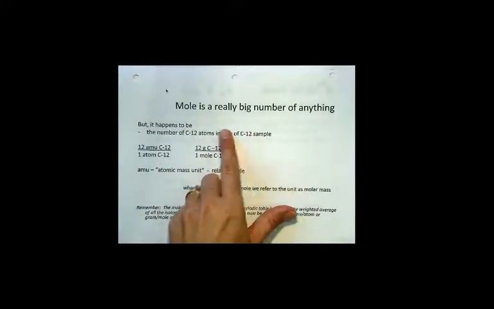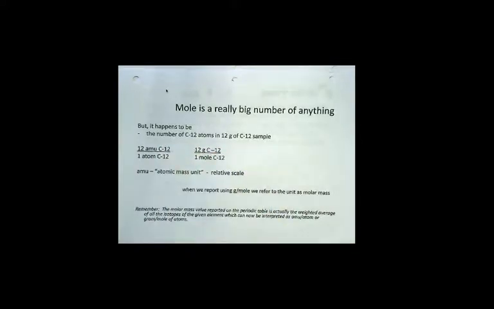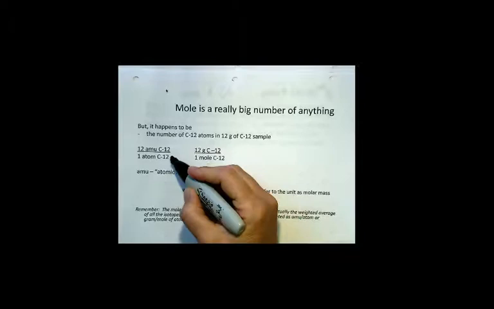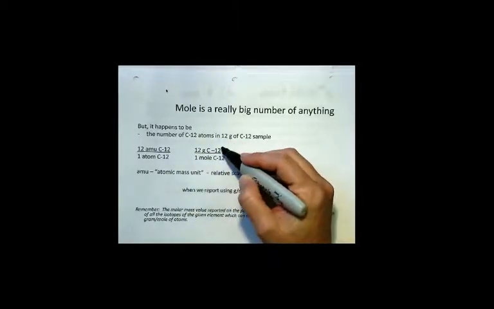The mole is the number of carbon-12 atoms in 12 grams of a carbon-12 sample. Since the original atomic mass scale was based on the carbon-12 atom, and on the periodic table the mass of a carbon can be read in terms of atomic mass units, it'd be nice to have the same mass read for a large collection of those atoms. As it turns out, 12 atomic mass units of carbon-12 is equal to 1 atom, and exactly 1 mole of carbon-12 atoms weighs 12 grams.